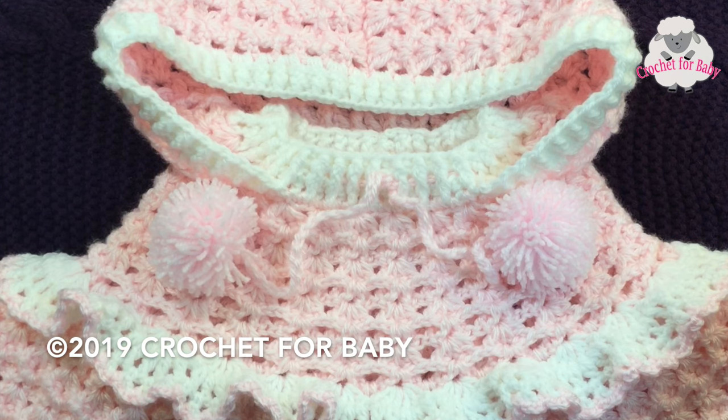Okay, so if you want to make it smaller for a little girl between 6 and 12 months, all you have to do is just use a 2.5 millimeter crochet hook with light number 3 baby yarn. For a little girl between 12 and 18 months, use a 3 millimeter crochet hook with light number 3 baby yarn. And for a little girl between 2.5 years old up to 3.5 years, use a 4.5 millimeter crochet hook with light number 3 baby yarn. Remember that these sizes are not exact since not all babies are the same size.